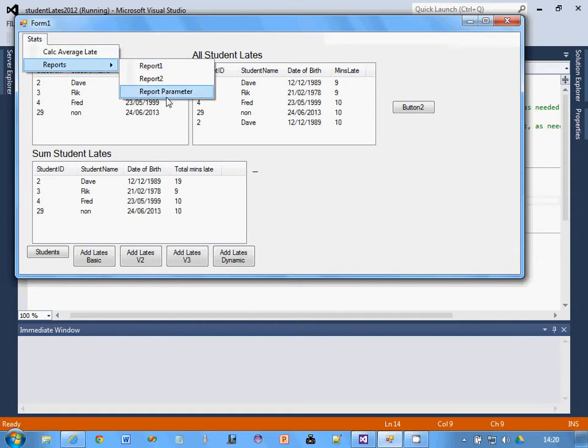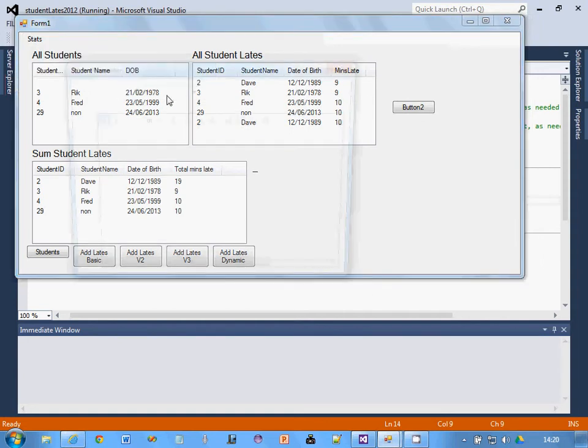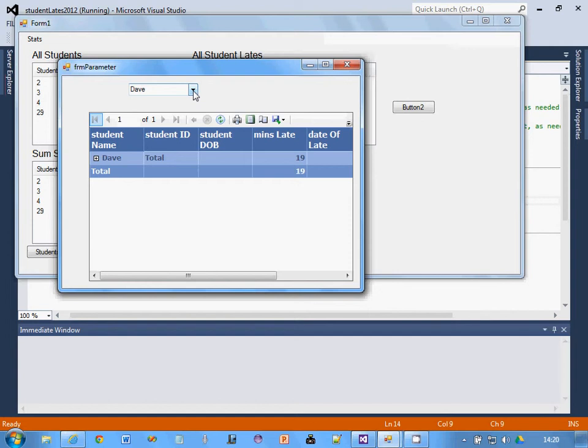is this. So this is a report parameter, so it's using a parameter, so it's only displaying the student that we want it to display. So I select Fred. So you're going to give me Fred. So this would be ideal for things like invoices, where you only want to print one invoice rather than every single invoice that you've got. As I said, the process is quite long and tedious, but we will get there in the end.